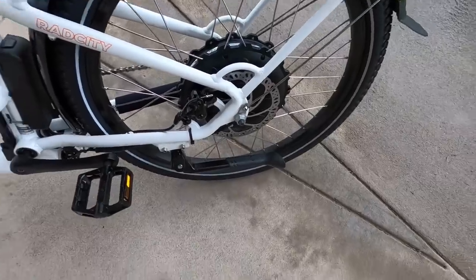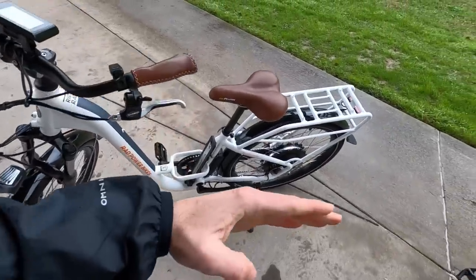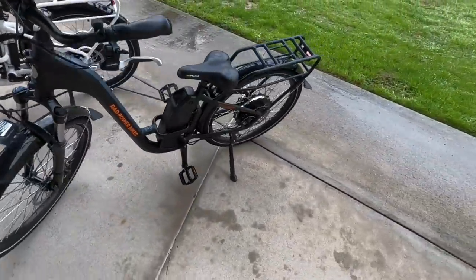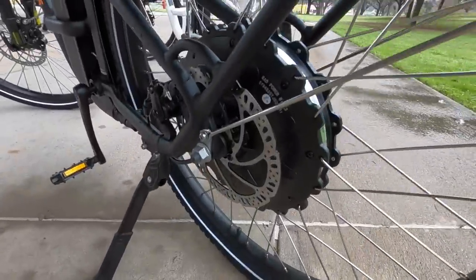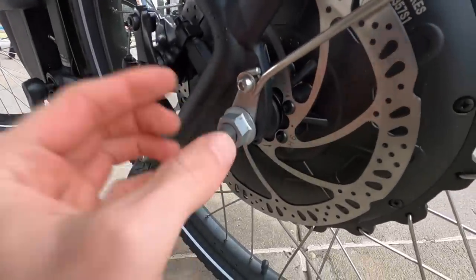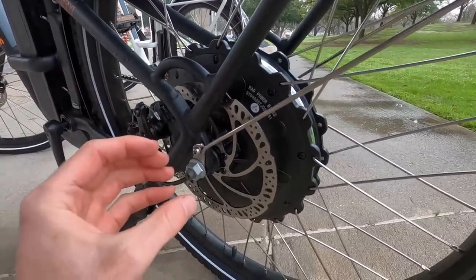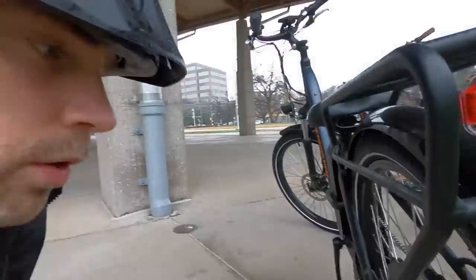The bigger rotors can get bent and make some noise over time. See how it stays fairly clear — it offers an adjustable length, so you can have the bike tipping pretty far over and feel very stable, or you can lean it up a little bit taller, which I do a lot of times for pictures. I want to point out this little torque arm here — it's a steel torque arm. The frames are aluminum alloy, which is a lightweight soft material. Over time, there's an axle here with flat portions that can chew into the aluminum alloy frame. So having an additional steel torque arm to spread out that pressure from this 750-watt gearless hub motor is a good thing. All the Rad Power Bikes have torque arms built in, and it makes a lot of sense.